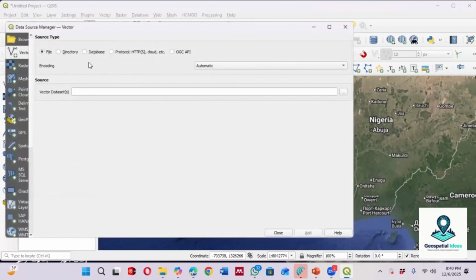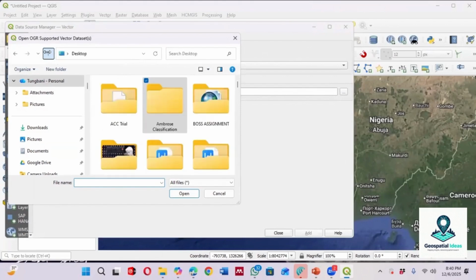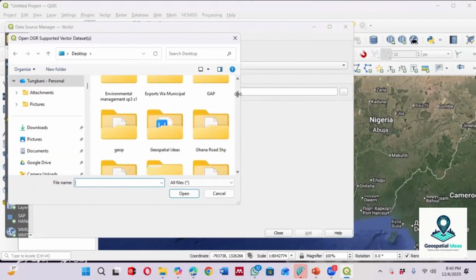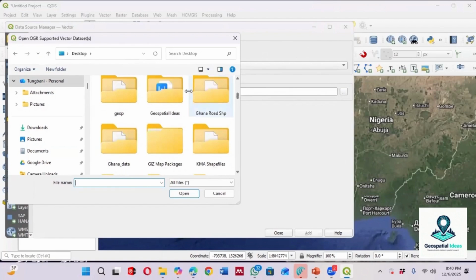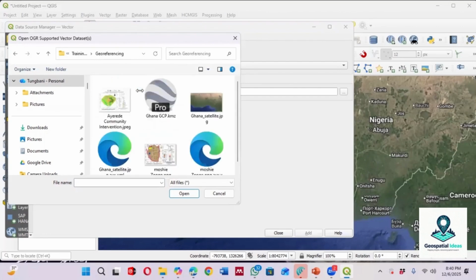Now let's go to our data source manager. Then we go to browse. Then you go to the directory in which you saved your work. So I have training data here. Now I go to georeferencing. There is a particular folder that is labeled georeferencing.